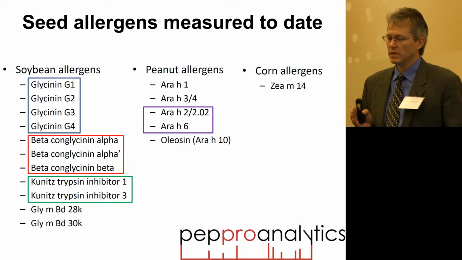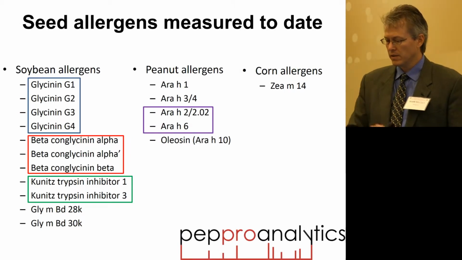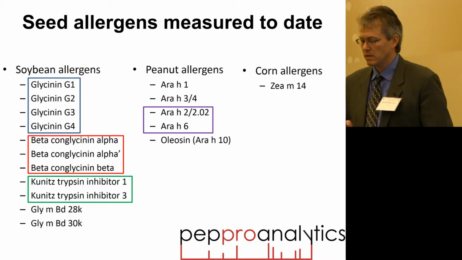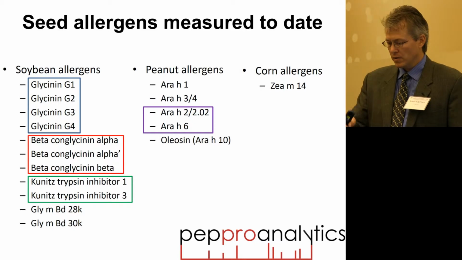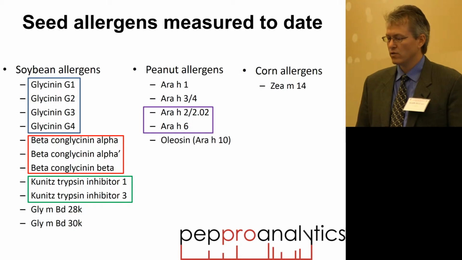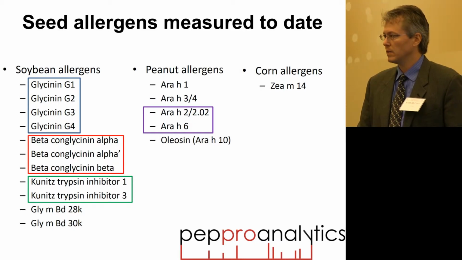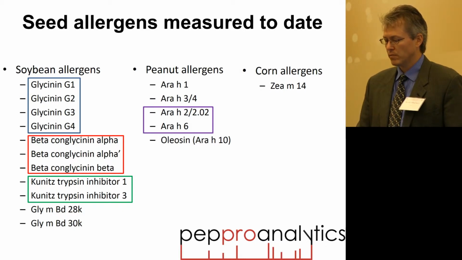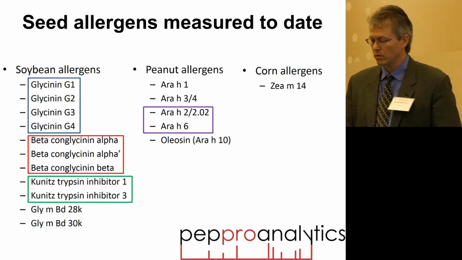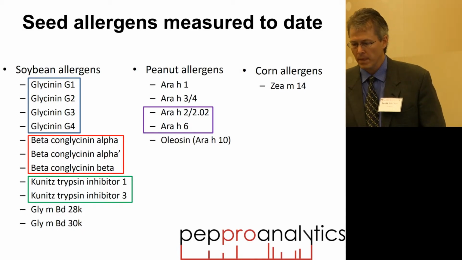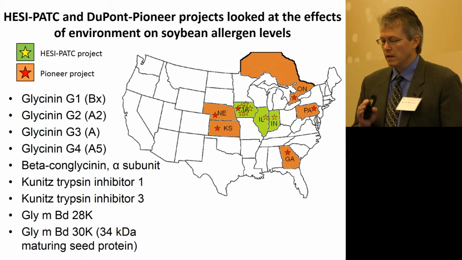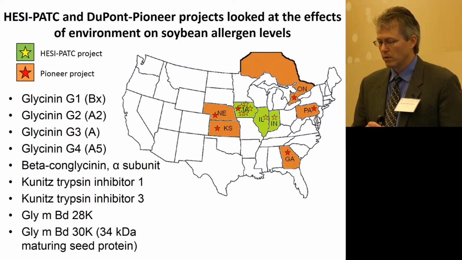So the ones they've measured to date in soybean are listed there on the left. They've looked at some peanut and the major corn allergens, see the Zea m 14. And so that's just a listing there. You can see the soybean and their work in a couple publications by the folks in their lab. And I'll show some data that they've worked on here recently, including a publication that they've worked on with DuPont. And so the PATCs, like I mentioned, worked with them a lot. Greg and DuPont have worked with them on a project.